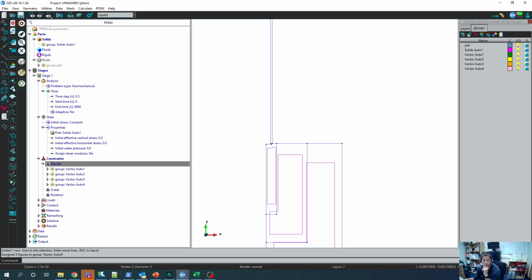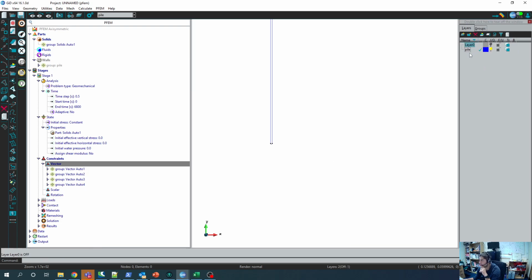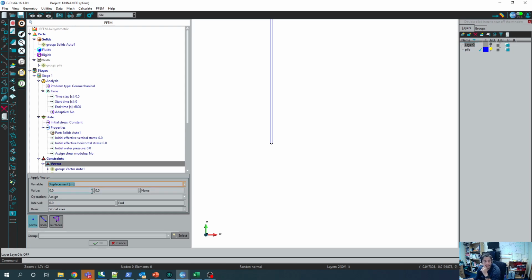Finally, we want to allow the displacement of the pile. So I will go on layers. I will switch off my layer and make sure that I'm on the pile. And then I put vector displacement and I give it a displacement load.